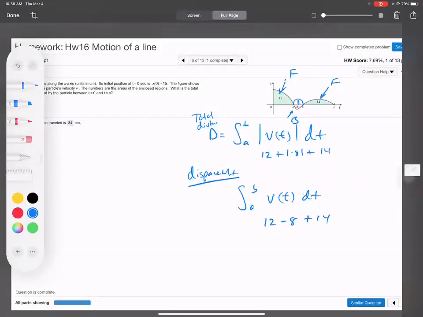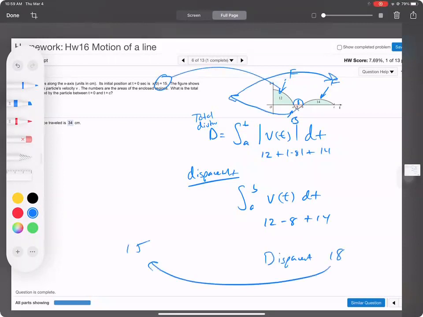Mr. Cole, I got confused about the second value that we got, 33. What was that? Oh, 33 was me talking about a different problem, about what position we were at. If we started at 15, and then we went forward by 12, back by 8, and then forward by 14, where would we have been? That was a displacement of 18. And if you started your initial at 15, 15 plus 18 tells us our total change, our final position of 33. And we did that a couple of different ways.